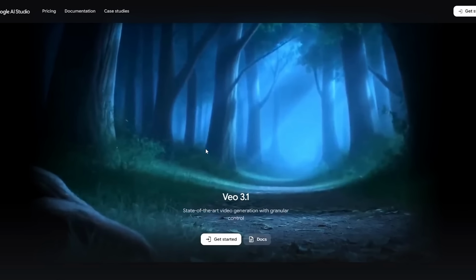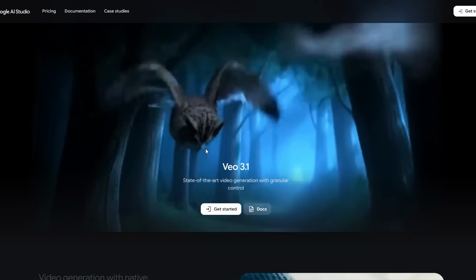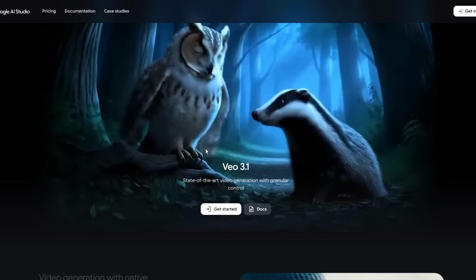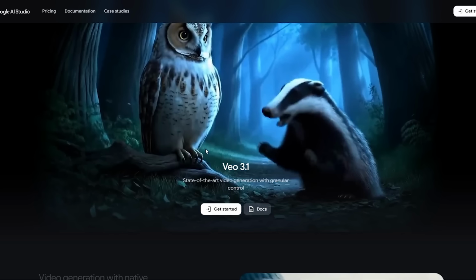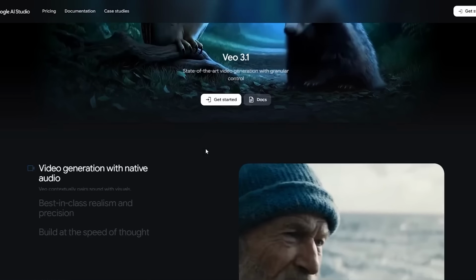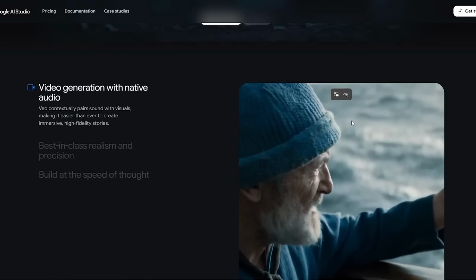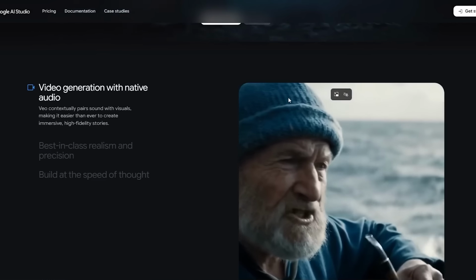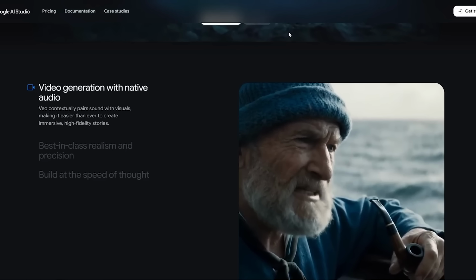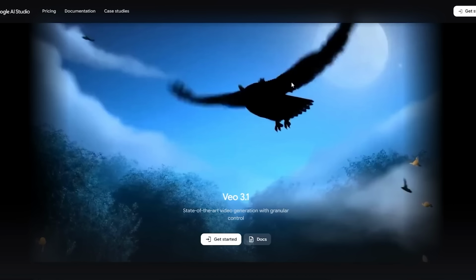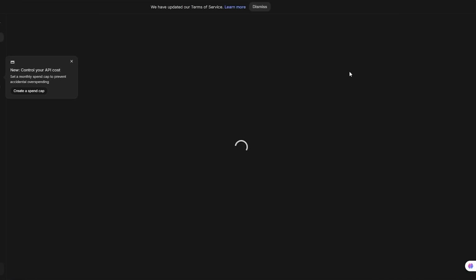Now, let's talk about getting access. Google frequently updates how Veo is distributed, but in 2026, the most common access methods typically include Google's AI platforms and creative tools ecosystems. So you can start by signing in to your Google account.